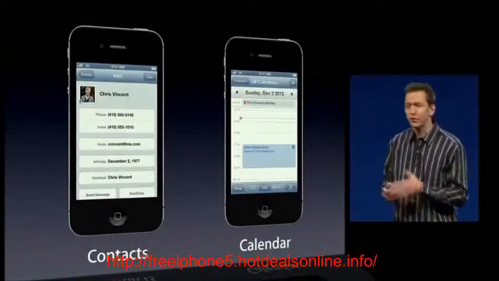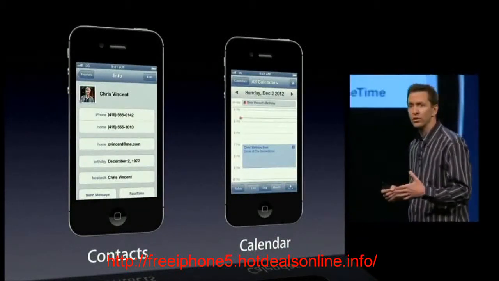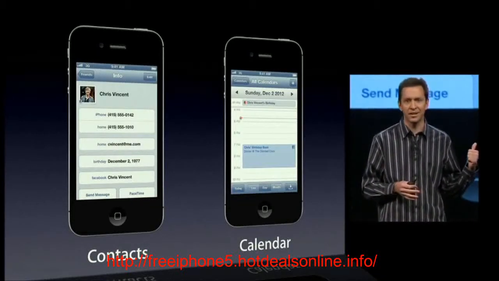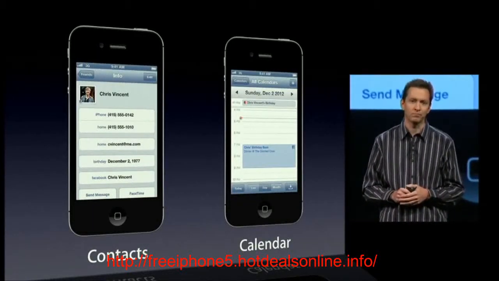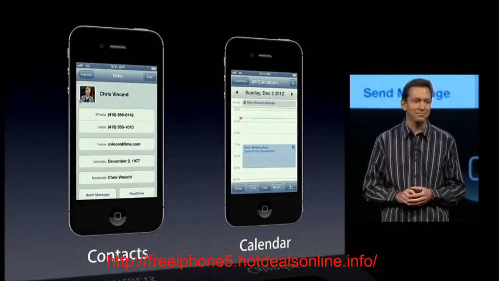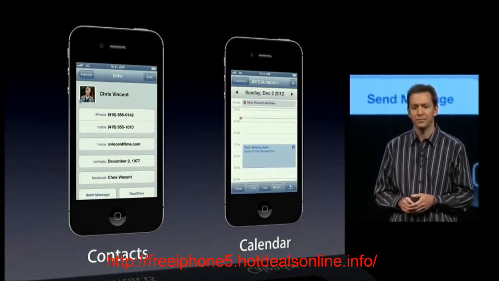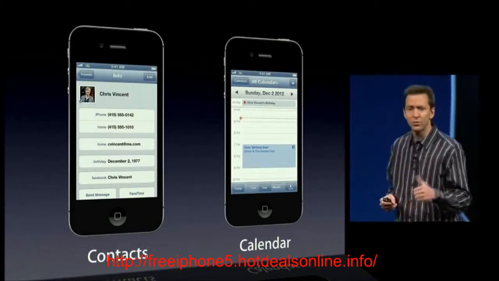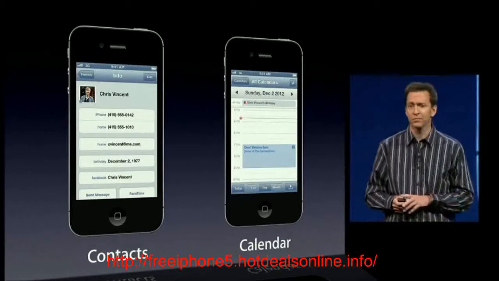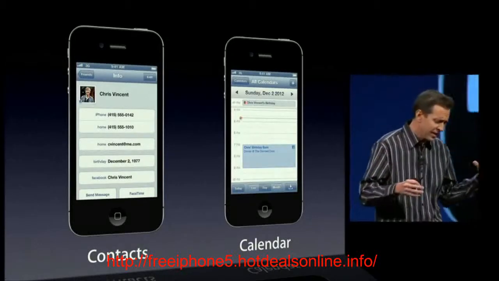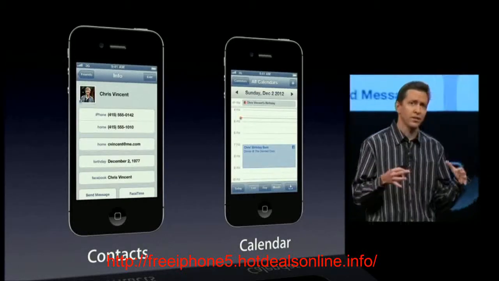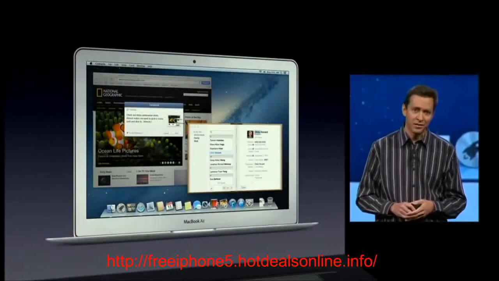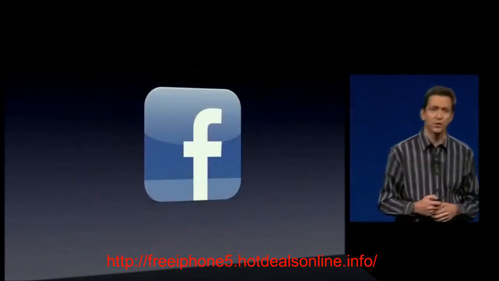And if your friends are sharing, say, a phone number or an email address from Facebook, those will appear in your contact list now, right on your iPhone and your iOS devices. Also, your Facebook events will now appear in calendars along with birthdays. So we've taken a deep integration of Facebook right into iOS 6, and we've taken that same integration and brought it to the Mac. And that is Facebook integration.